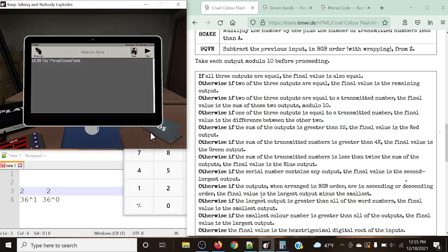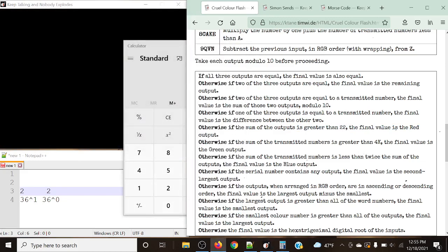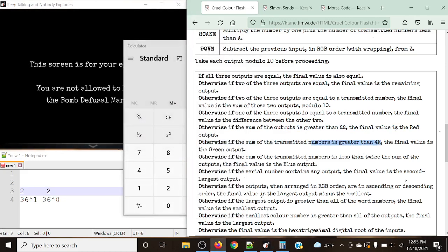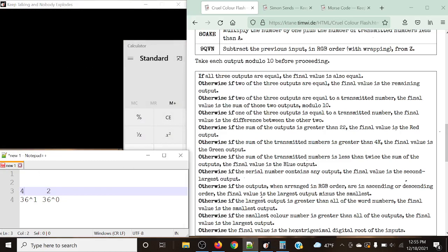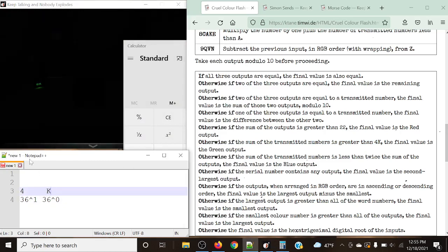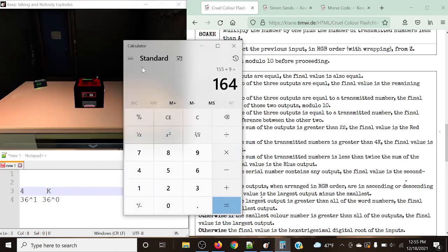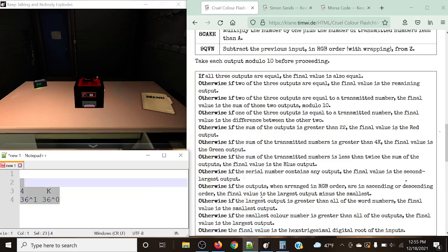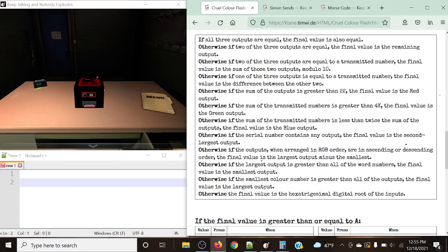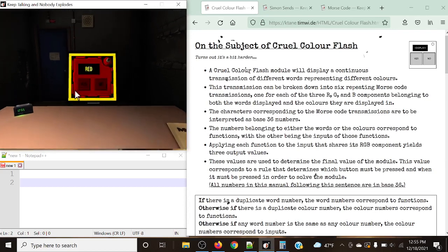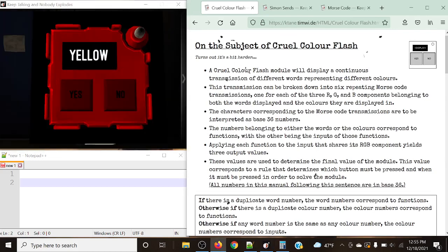And then for the next example, if the sum of the transmitted numbers, all of them together, is greater than 4K, so 4, then K, that is 36 times 4, plus 11, plus 9. So if all of the transmitted numbers are greater than 164, that's what it's referring to. And it's everything, all of the transmitted numbers. That's what some of those things mean, so keep that in mind. Alright, let's get into this next example, and let's see if I can get this right or not.